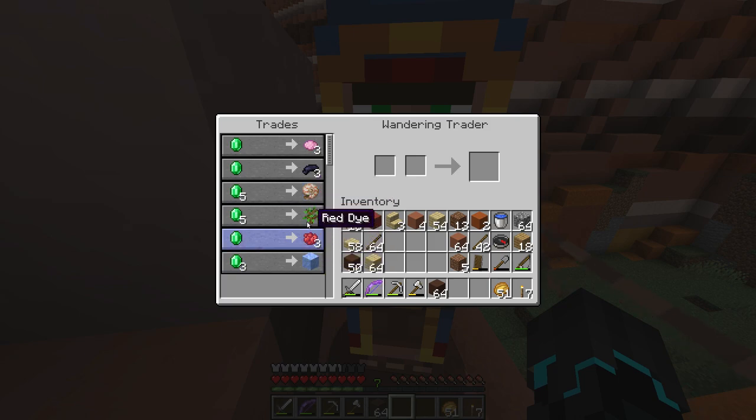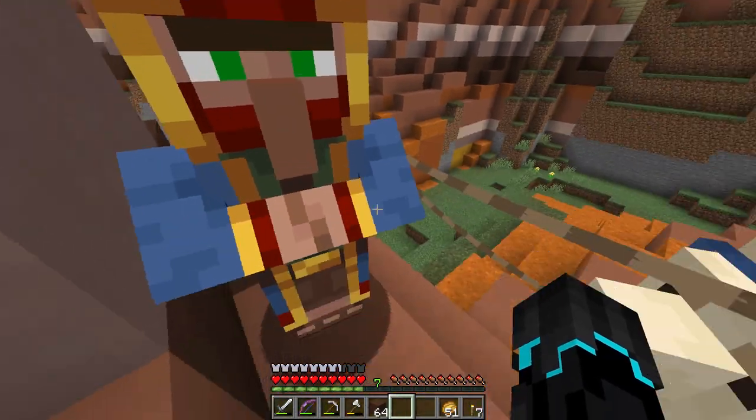Pack dyes, red dye, oak sapling, nautilus shell, black dye, and pink dye. You know, I would be interested if I had any emeralds. I don't think I do have any emeralds, and also, not much of this is actually useful to me. But that's cool, though. A wandering trader.